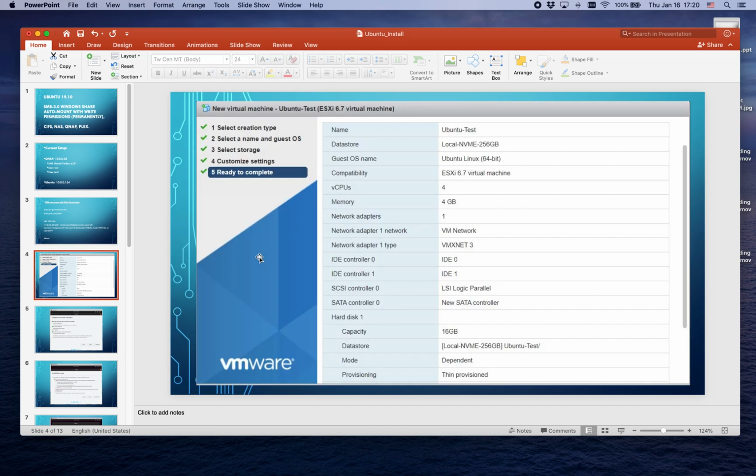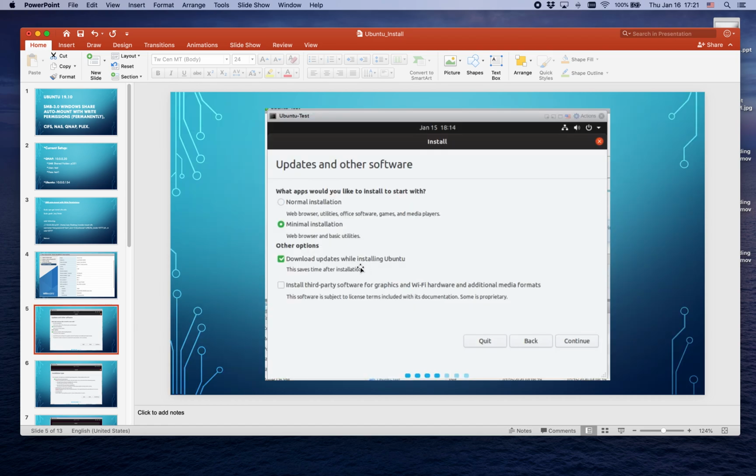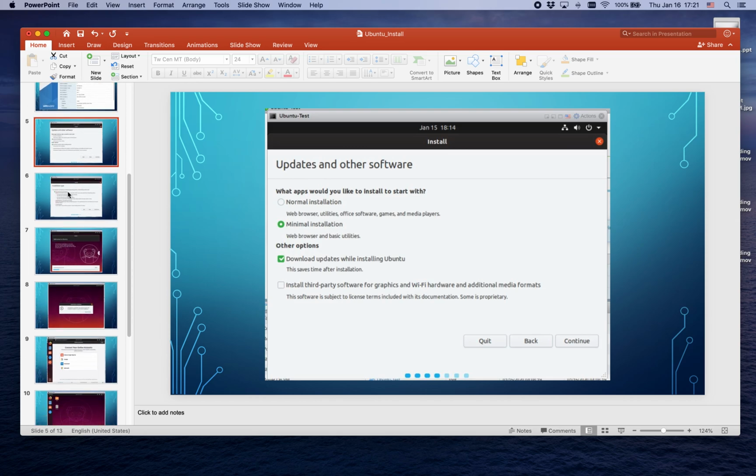So here's what I have on my ESXi virtualizer. This is Ubuntu with 4 virtual CPUs, 4 gig of RAM, and 16 gig of hard drive. I went through the minimal install, so it doesn't have anything that's not necessary at the moment, like games. The installation pretty much took 3 or 4 minutes on a regular hard drive. Imagine that. So it comes nice and quick. I don't have to worry about any junk or anything that I don't really need. It has a web browser, Mozilla, so everything you need is there.